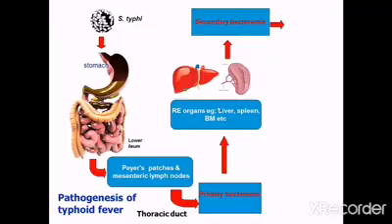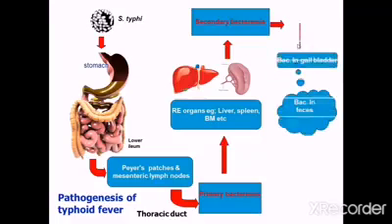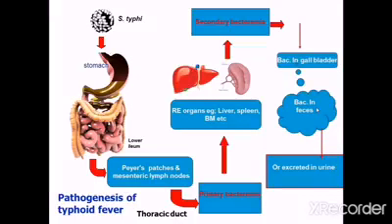The organism circulates in the bloodstream and reaches various body organs, including the reticuloendothelial system, for example, lymph nodes, spleen, liver, bone marrow. It again invades the bloodstream, and this is called secondary bacteremia, which occurs in the first week. And finally, the outcome is the organism can pass through liver and bile to the intestine and pass in stool in the second week, or the organism may invade renal parenchyma and pass in urine during the third week, or it can be converted into a carrier state.